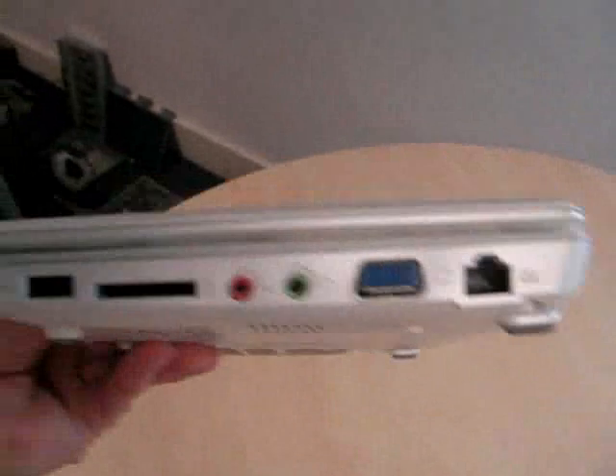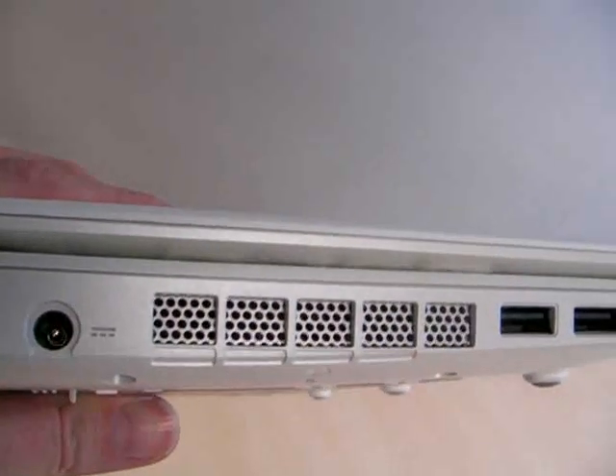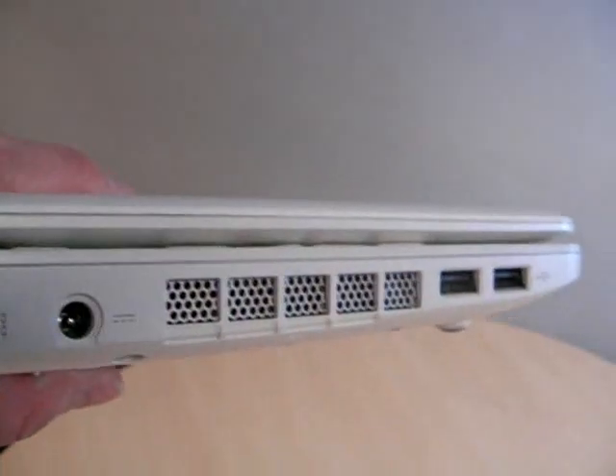In terms of ports: USB, SD card, audio, VGA, and Ethernet on the right-hand side. Nothing on the back. On the left-hand side, another pair of USB ports, power, and a Kensington lock slot. There's a big air vent on that side as well, and lots of cooling vents on the underside. The Atom-powered netbooks we've seen so far haven't been running particularly hot, so I'm not quite sure why there's need for so much cooling. I'm not sure if the Wind has active cooling at this stage — I suspect it probably has a small fan inside, but I'll report on that in the review.